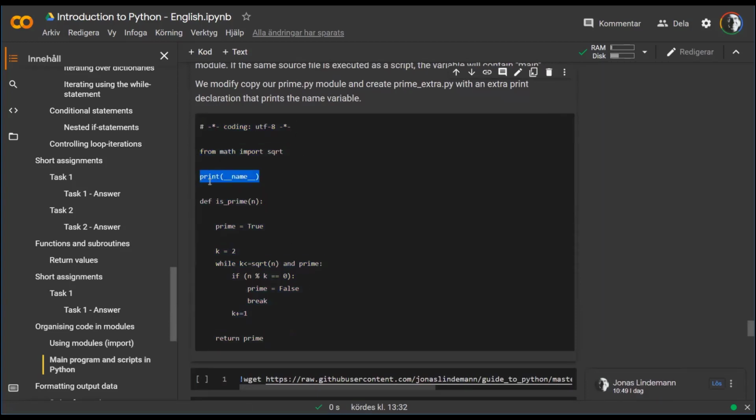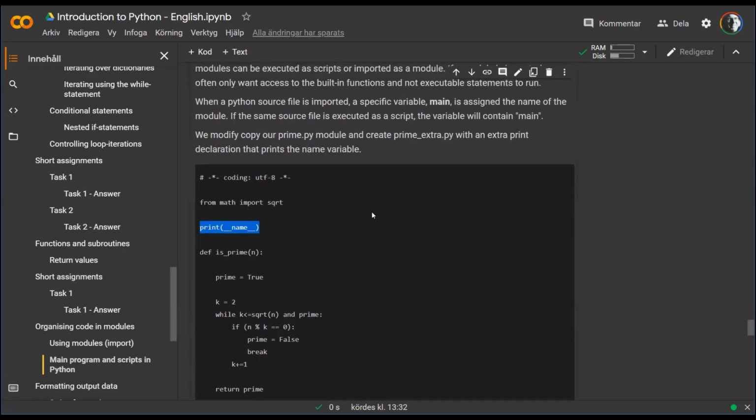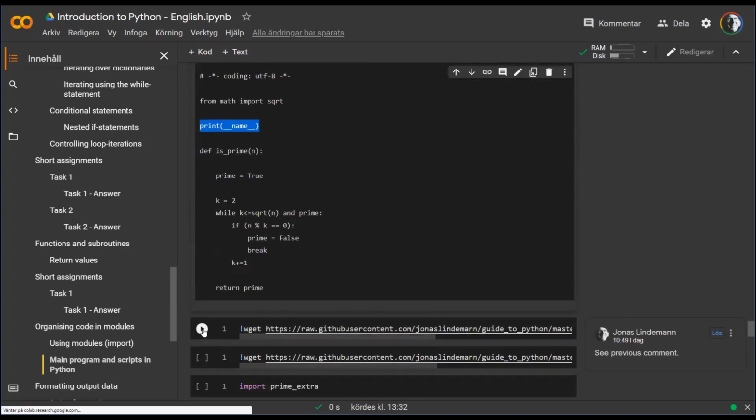I add a single print statement that accesses a special variable in Python called __name__. That variable contains the actual name of the current module. So if I import this module prime here, it will return the name prime. Let's see here. I will download this file.